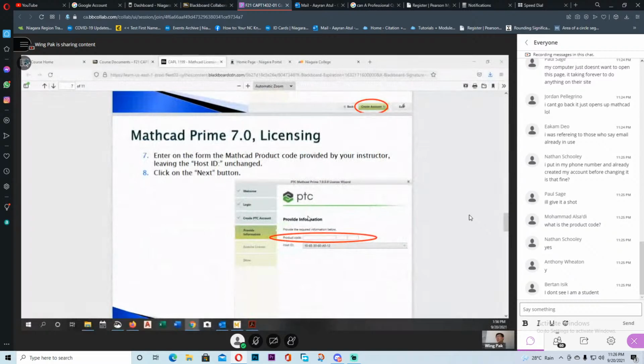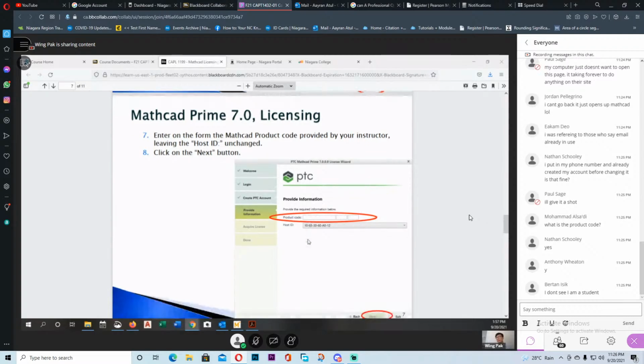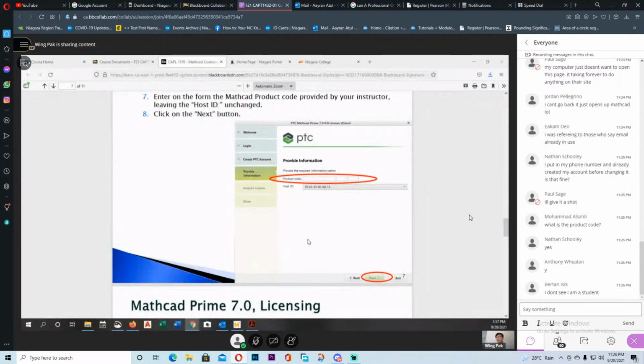Next page, hopefully. This is where you enter in your product code. That is the code, and it's different for everyone. It's the code which I emailed you Friday afternoon. Enter in your code.